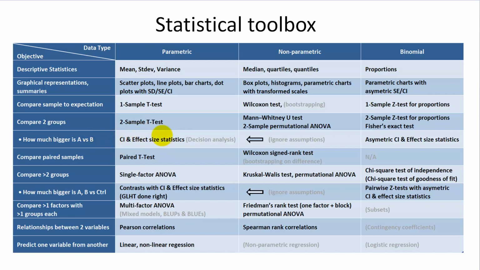So for those types of statements, we will use effect size statistics and confidence intervals. And you can also add a decision analysis to this. That's an important component because perhaps fertilizer A is actually twice as expensive as fertilizer B. So even though it is better, it may not be a good choice to use it, because a 20% increase in yield just does not justify the cost. So these are all important questions.